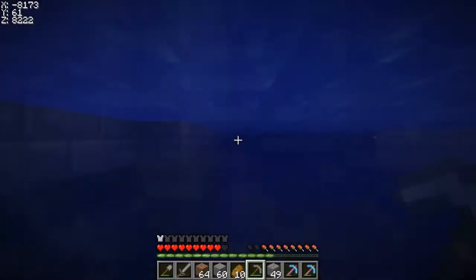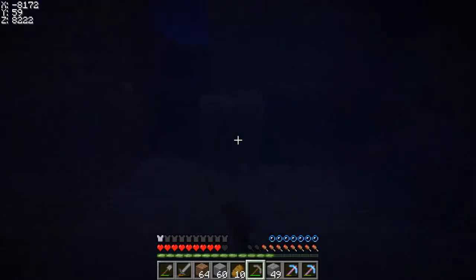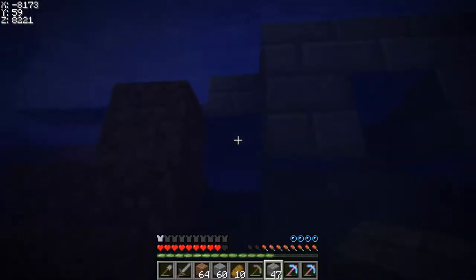Man, I'm digging Aqua Affinity. I loved it last map when I created the moat. I love it this map. Of course, for the walls that go down, they have to be brick. So that's why I'm doing that.